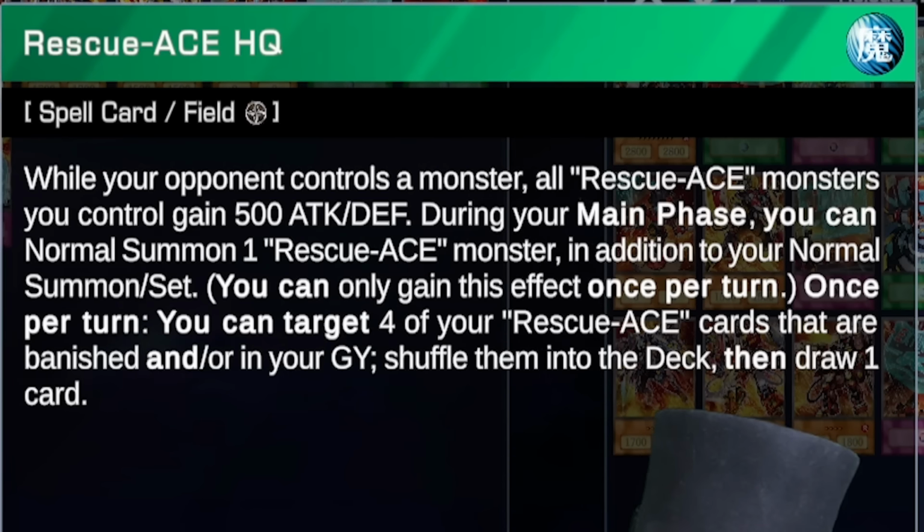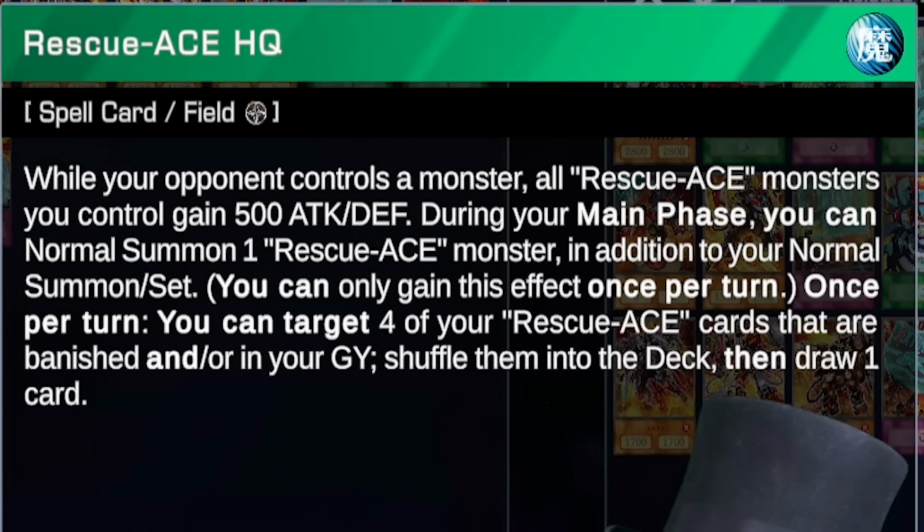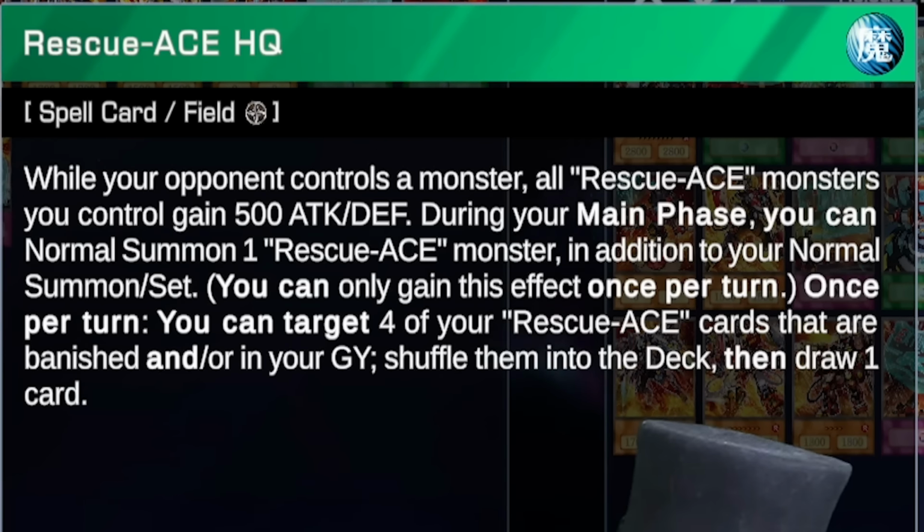During your main phase, you can normal summon one Rescue Ace in addition to your normal summon or set. You can only gain this once per turn. And then once per turn, you can target 4 of your Rescue Ace cards that are banished or in the graveyard, shuffle them into the deck, and draw 1 card.